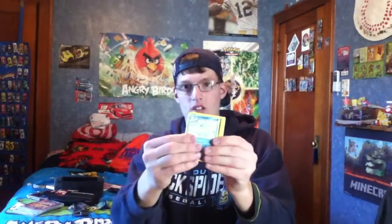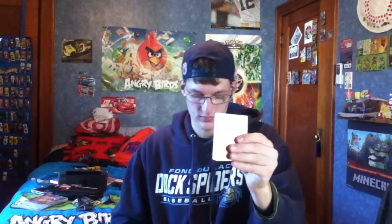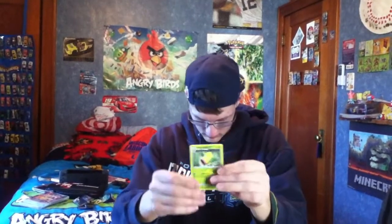Mm-hmm. One more pack. Ready? One more pack. One more pack. Okay, what do we got? Alright, here are the final cards. Machop. Alolan Sandshrew. Murkrow. Helioptile, Machop, Choice Band, Lilligant, Psychic Energy, Hala, Glalie, Weepinbell.